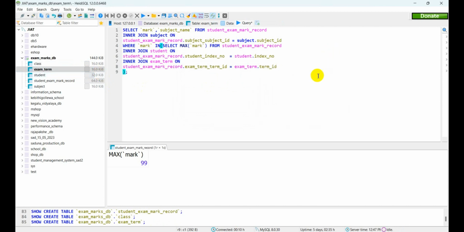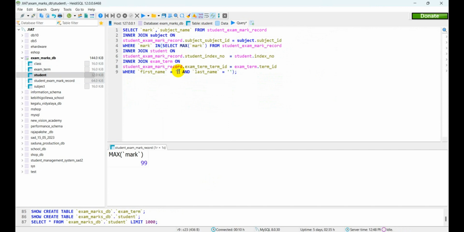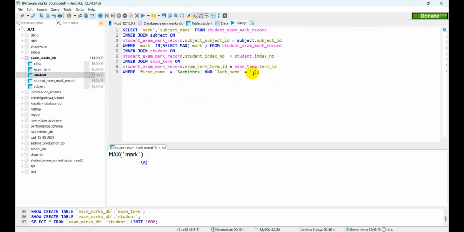And here we can give the condition where first name is Sachitra and the last name is Vikramasinghe and the term name is first term.